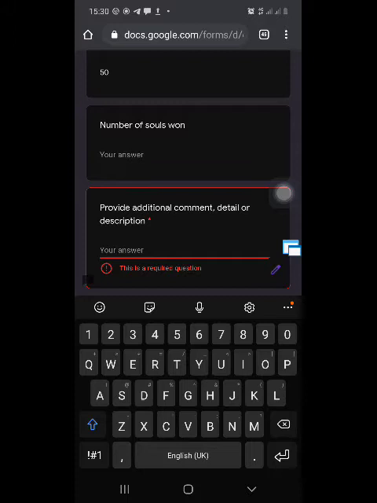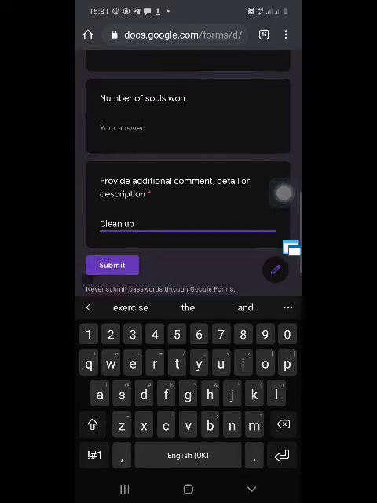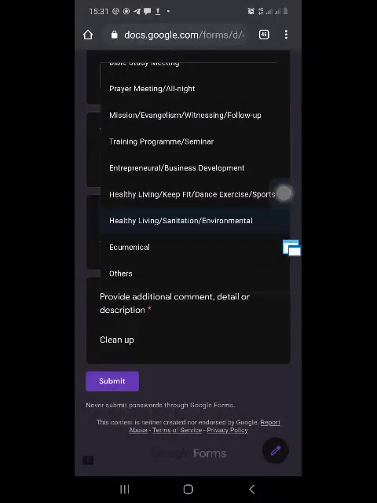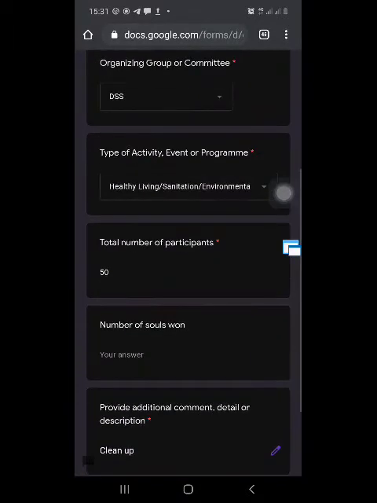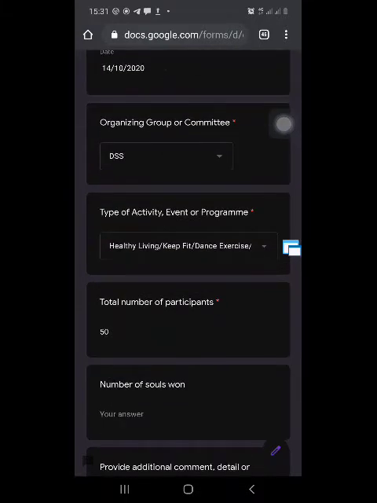So it was maybe a cleanup, blah, blah, blah, just to help us add more information. So if it was a dance exercise, under DSS you can easily put it under healthy living, keep fit, okay, and the organizing committee.